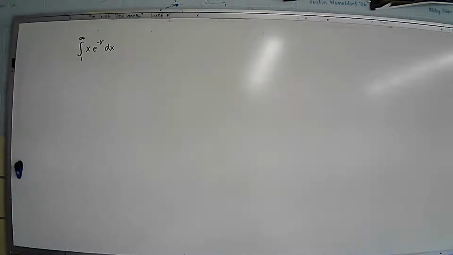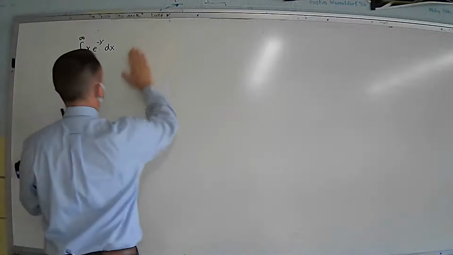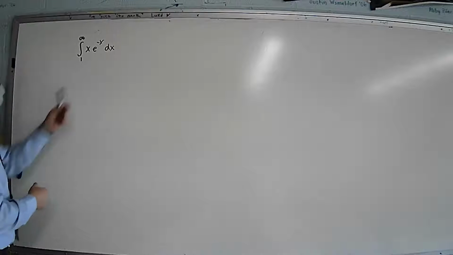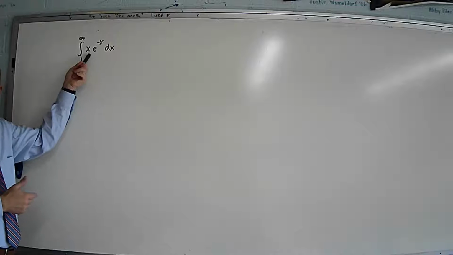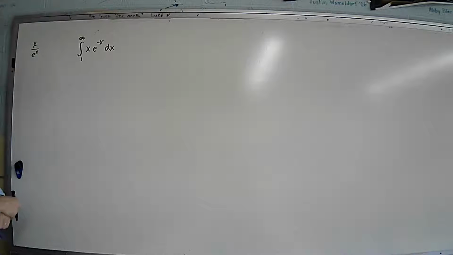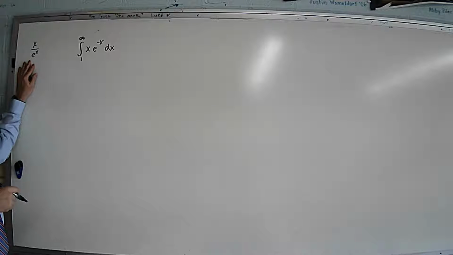Okay, so this is the type 1, right? Incidentally, I think we need to point this out with this problem. It's not going to come out till later where we're going to need to see this. When it's written like this, it's easier to find the antiderivative. But x times e to the negative x is the same thing as this, folks. So this is approaching 0 as x goes to infinity. So it's doing what it's supposed to do. So we can actually do this.